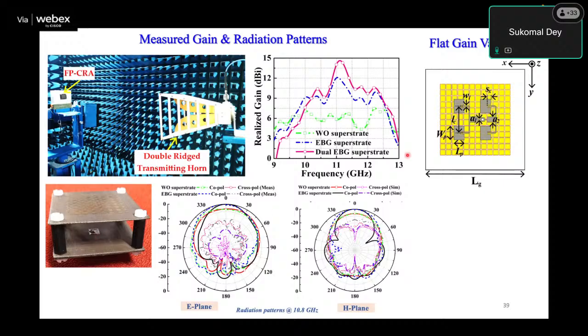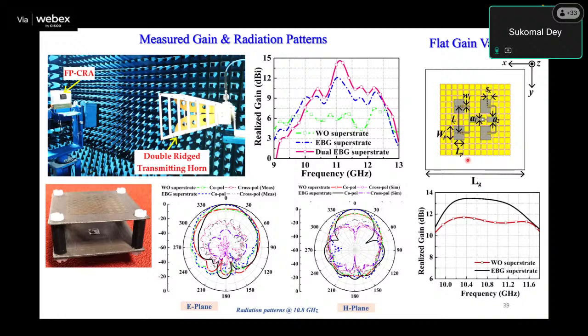Here I showed a single antenna. If I make similar antenna arrays over here with a similar kind of atmosphere and similar kind of arrangement, just for our sake of interest, we have done it. What will happen if I increase from one element to four elements? This is the four element corporate feed antenna.